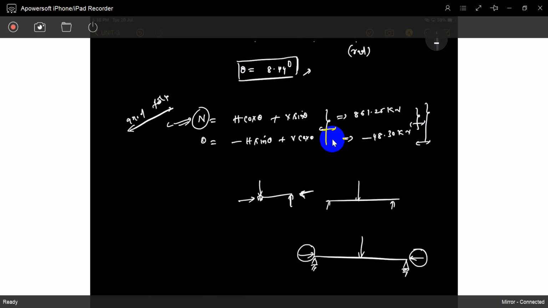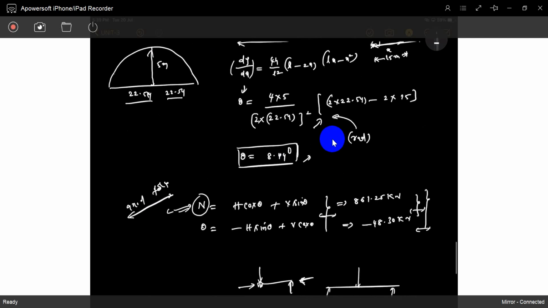But you can't find the radial direction there. There is no radius, it's straight. If both sides are fixed, some axial forces are there. Most probably concrete members are not designed for axial forces. Beams are designed only for moments, not axial forces. Only columns are designed for axial forces. Later you will learn next year. So this is the axial force, this is the radial shear.